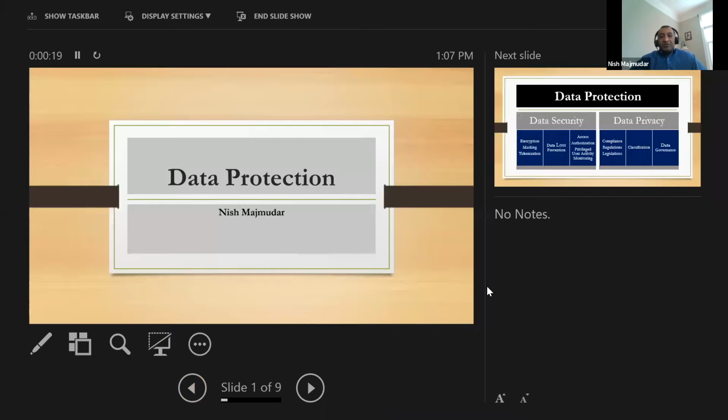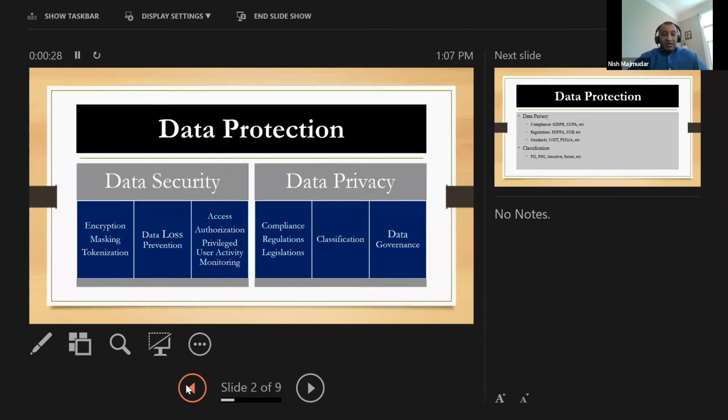All right, so data protection. How do you build data protection, right? There are two pillars to protecting data within your organization.